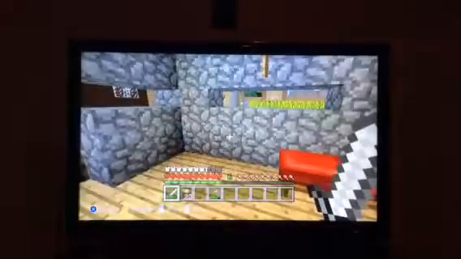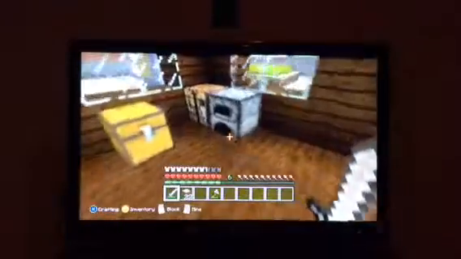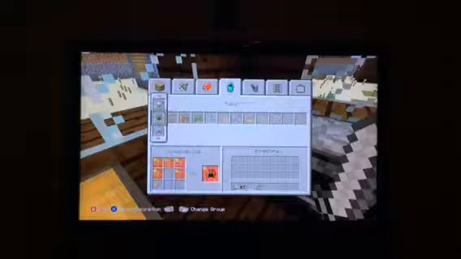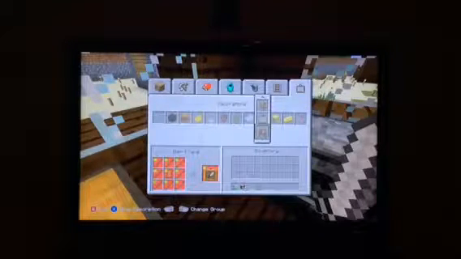There he is. Okay, so welcome back to Survival Let's Play World. So last episode we had a hilarious pickaxe funeral and we organized this room. So what I need to do, first of all, I want to find out how you can make an item frame. What is it? Sticks and leather.